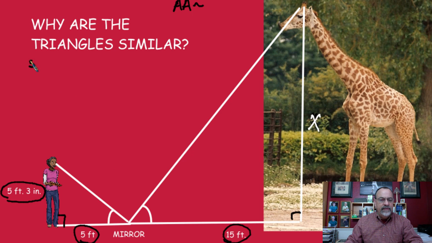So I have 5 feet in the small triangle is in proportion to 15 feet in the large triangle, and if I reduce those, I have a ratio of 1 to 3. So then I have in the small triangle, because I did that one first, I need to put 5 feet 3 inches in my numerator to figure out the height of the giraffe. Now, 3 inches, how many feet is that? Because again, it has to be in feet, because this ratio is in feet.